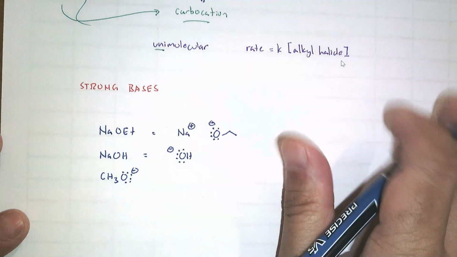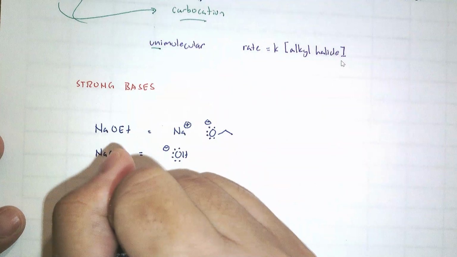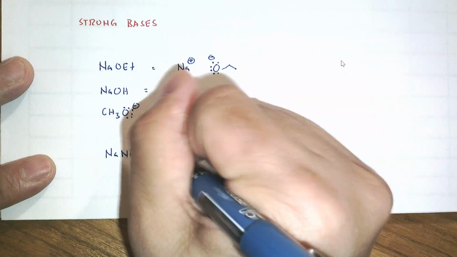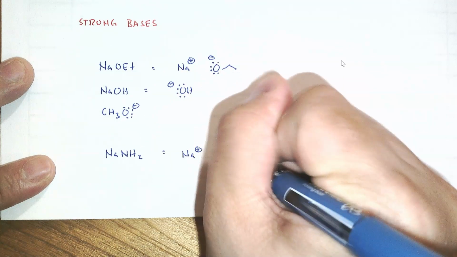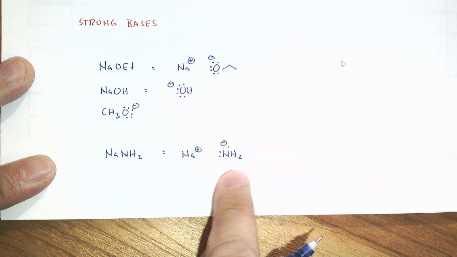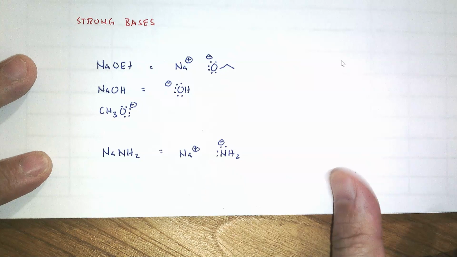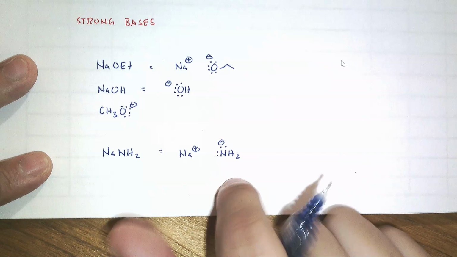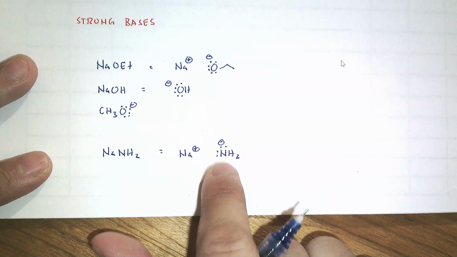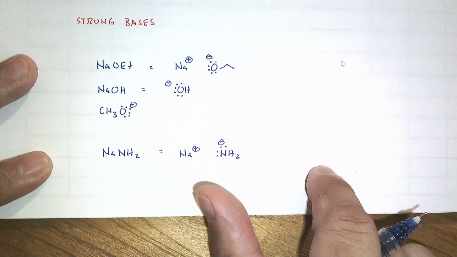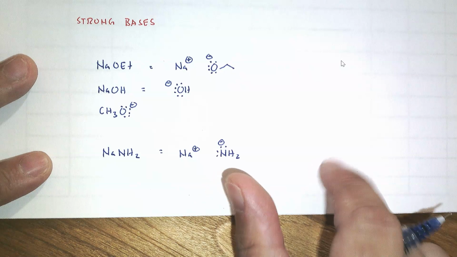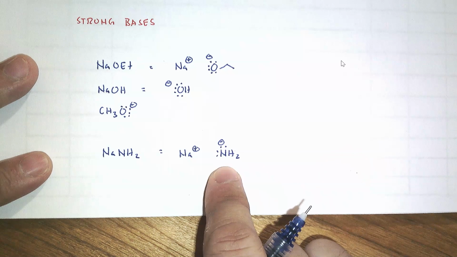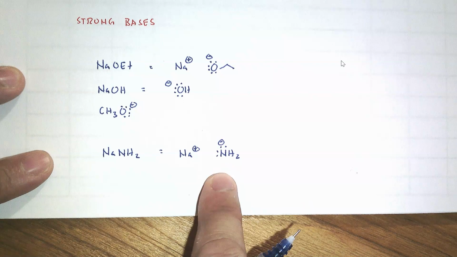But there's also nitrogen bases. There's NaNH2. NaNH2 is a strong base because you have this NH2 minus, right? Strong base. Do you remember in the acid-base chapter, your professor might have said weak acids give strong bases. So if I made this into an acid, the conjugate acid, NH3, is a weak acid. It has a pKa of 36. So that NH3 weak acid gives me a strong NH2 minus base. Okay. All right, so that's good.